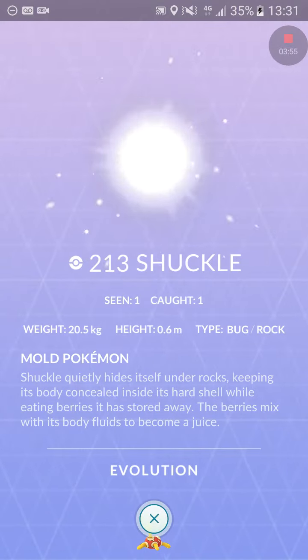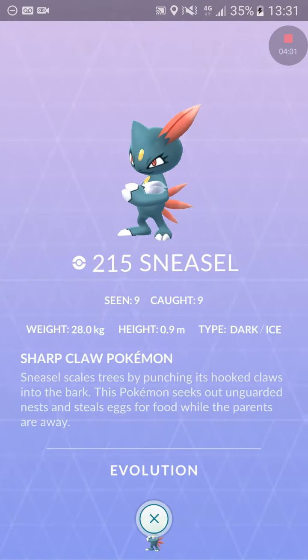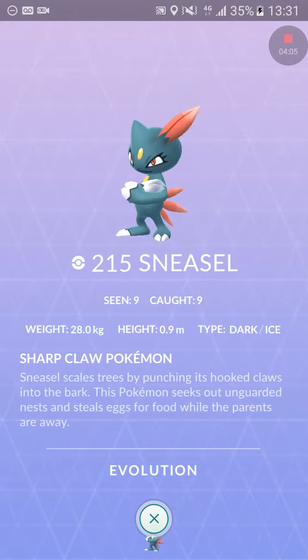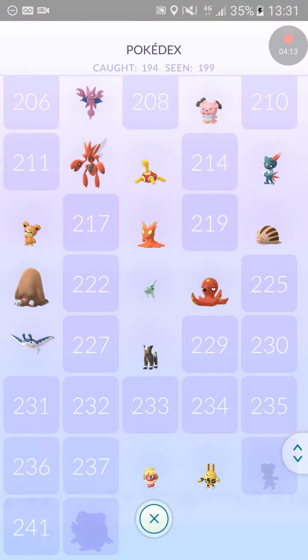We found that again. This was literally on my walk back from my house to catch a bus down to here. We wandered across this. Have you seen one of these yet, Rince? Oh, not Teddy. Teddy's quite common in Snubbull. Oh, that's really cool. It is really cool. I've only found one so far. Bug and rock type it is. Cool. So I'm happy.